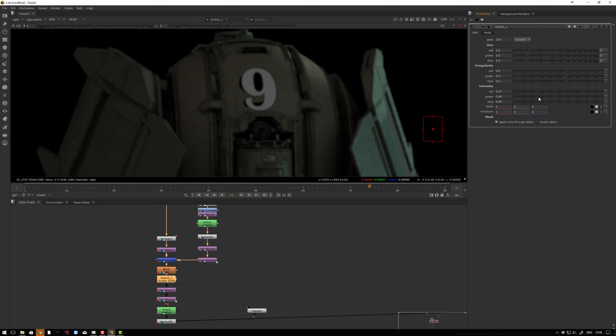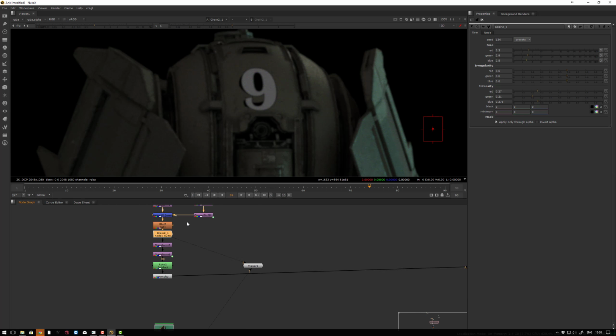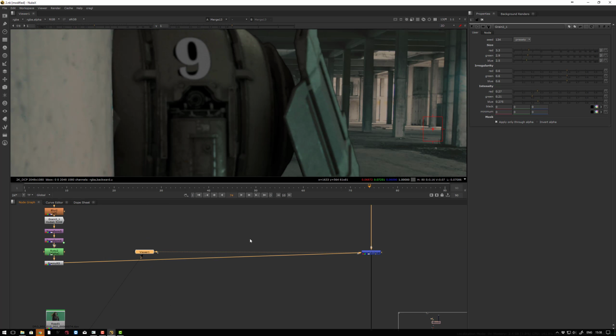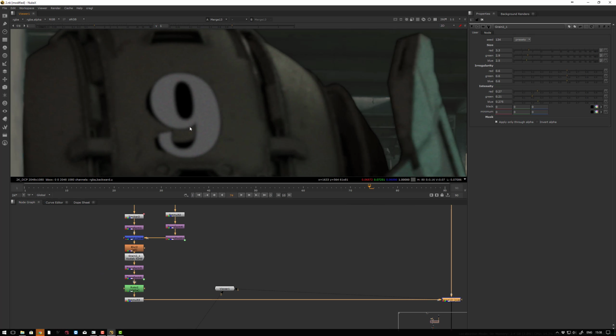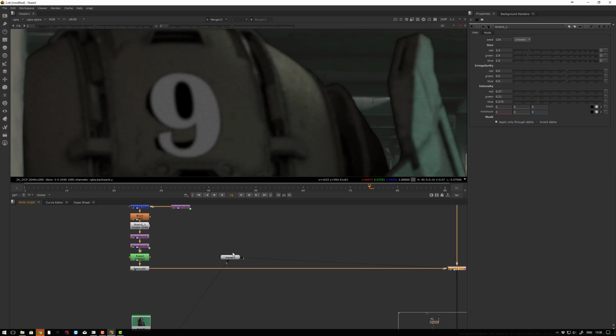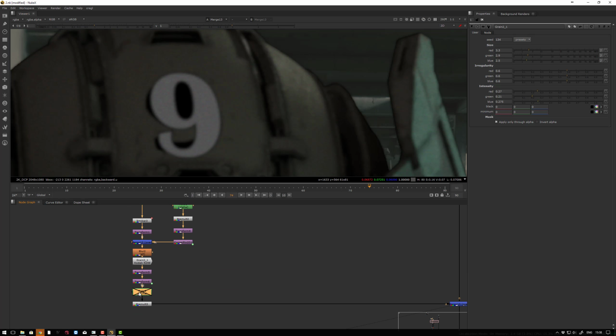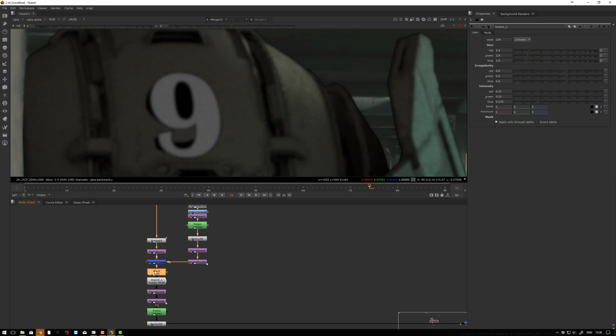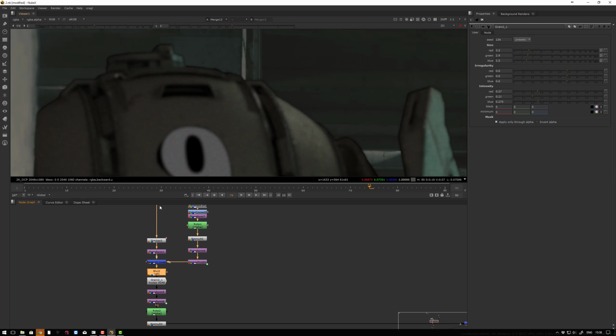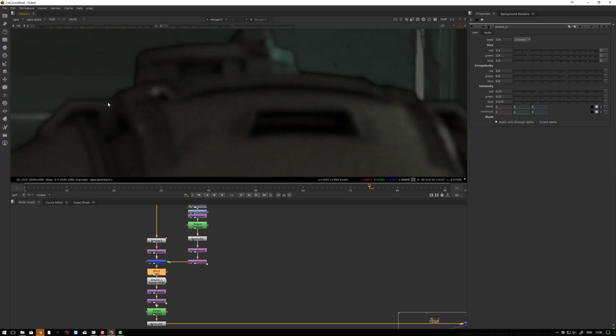And then we can just turn down this grain intensity and you can spend some time to match it to the plate. And then when we pre-mult this, have a look at that. That is definitely looking a lot better. Now you're blurring your 9, you're graining your 9, you're doing all of that stuff to your number 9. And it definitely helps. This pre-mult here is unnecessary. And this blur here, as you can see, you're blurring the alpha, which is correct. But you're blurring it in such a way that you're also blurring the little black edges. And that's happening because you're blurring it before it's been pre-multed.